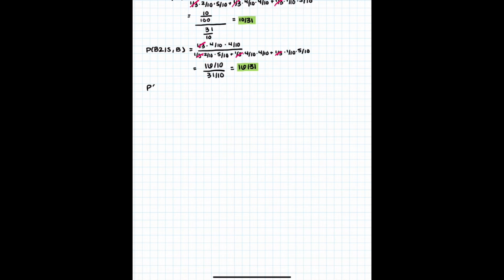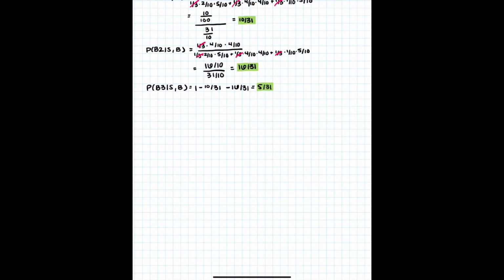And the last probability is the probability of bin 3, given that a soccer ball and a basketball were drawn. And something we can actually use here is the complement rule, which will save us a lot of time and a lot of hand cramps. So what we'll do here is we know that the probabilities of B1, B2, B3, given that a soccer ball and basketball were drawn, have to sum to 1. So we'll take 1 minus the probability of it being bin 1, and then minus the probability of it being bin 2, which will lead us to getting 5 over 31 for the answer of it being bin 3.